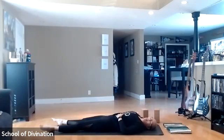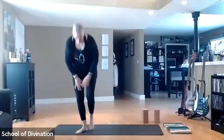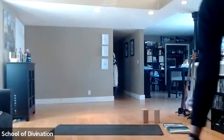And find your way into your final resting shape for today, whatever that looks like in your body. Could be legs up the wall. Maybe you want to come to a reclined bound angle. All that I do ask is that it be a shape that you don't need to shift sides in. So if you've got another stretch or something you need, do that first. When you come to your Shavasana, let it be a shape that you can just completely relax in and be still.